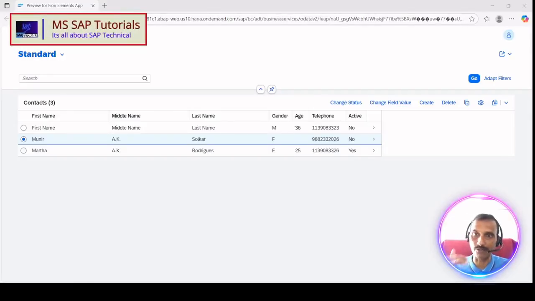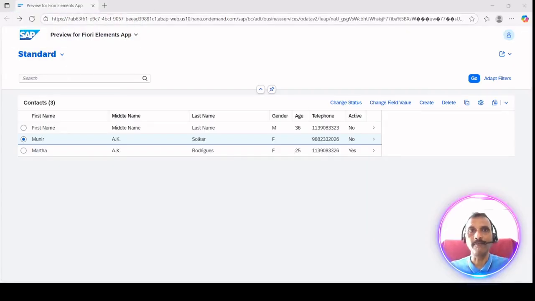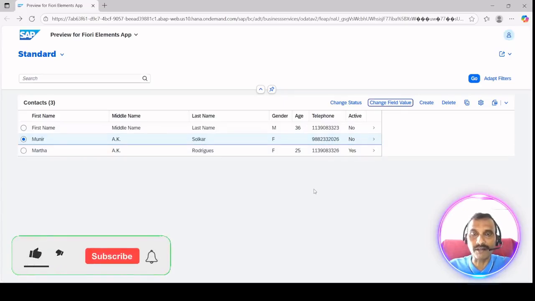Because unless and until you implement the method and send the data back, it will actually move to the object page. That is how the RAP framework works, and we have to confine to the way the framework is built, right? Now once that is done, why I have used this change field value is that an action is not going to work only on one parameter, it can take multiple parameters.